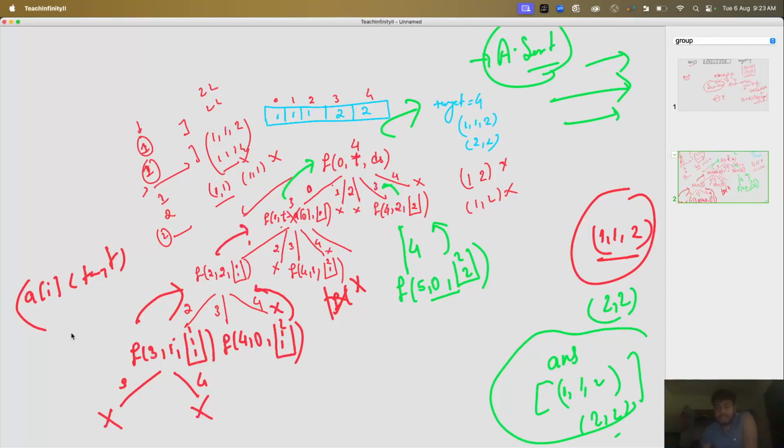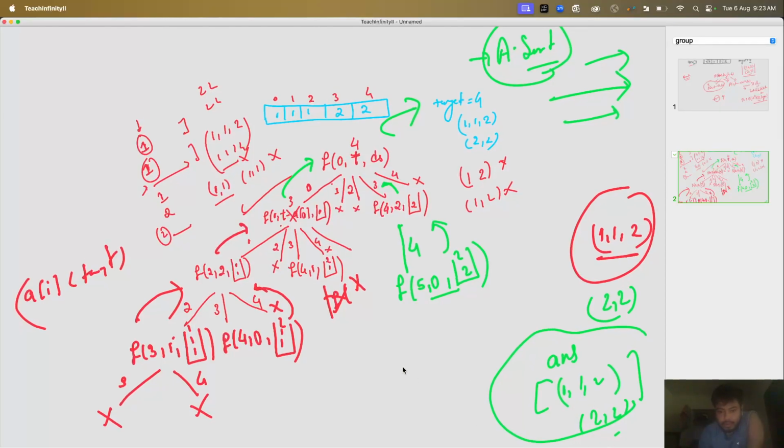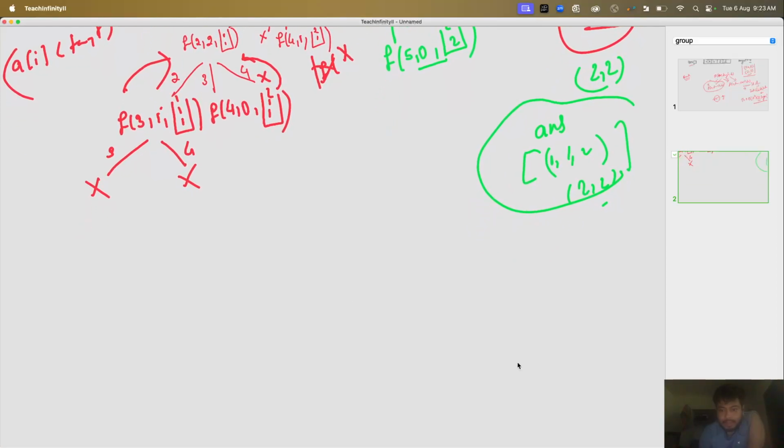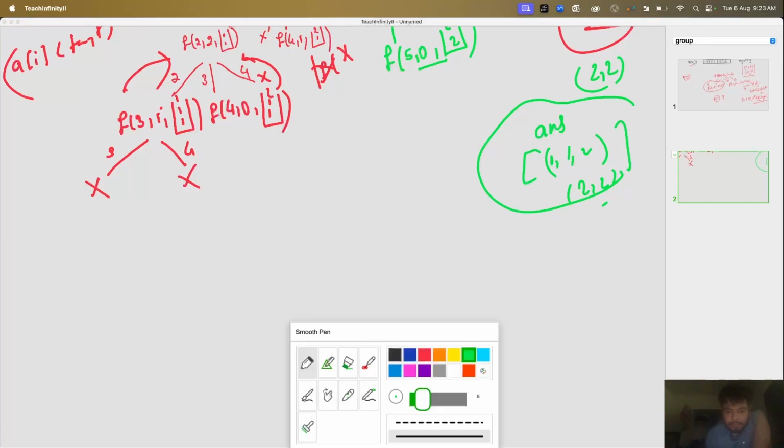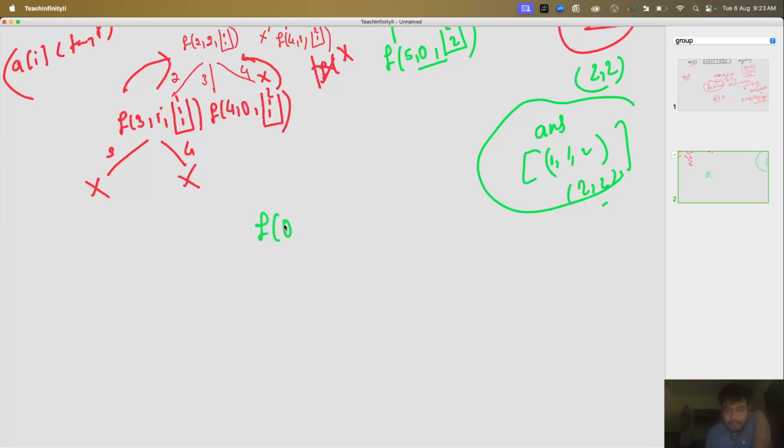Okay, and now we will check how the brute force could be. It would be something like this. I have the zeroth index, I will pass my index, there will be a target and a data structure, and there will be some answer array in which I will put all my data structures.